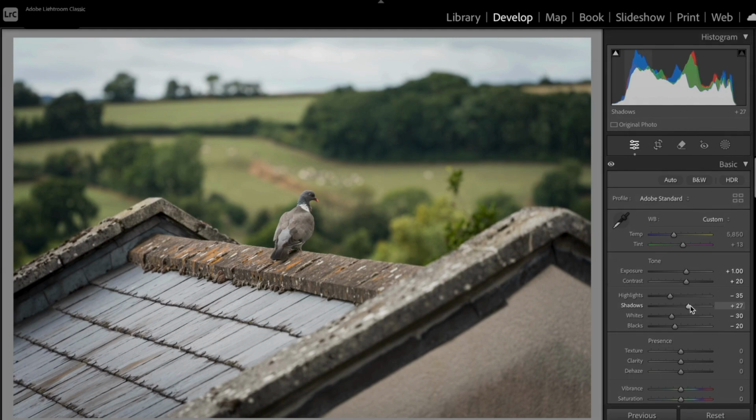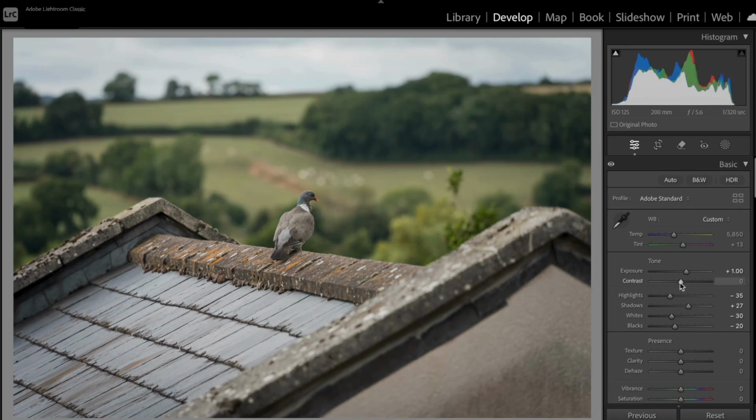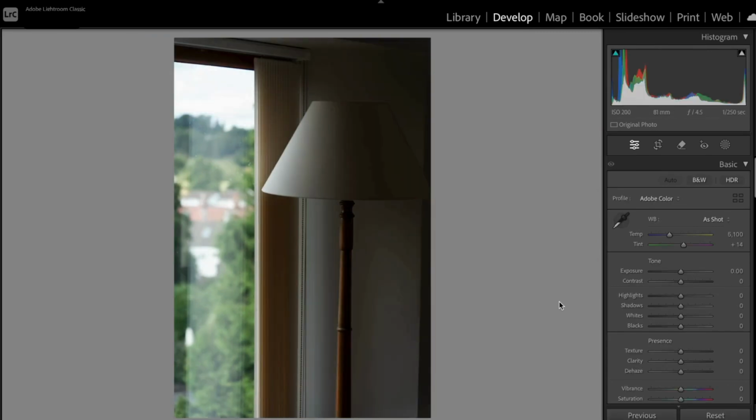So just to enhance that again, let's go to, say, contrast. It's too contrasty there, I don't like it. Let's go back to the middle, and it goes to the middle section. Then you can adjust it again accordingly, okay? So let's just brighten it up a little bit. I'm happy with that. Let's go to the next image.